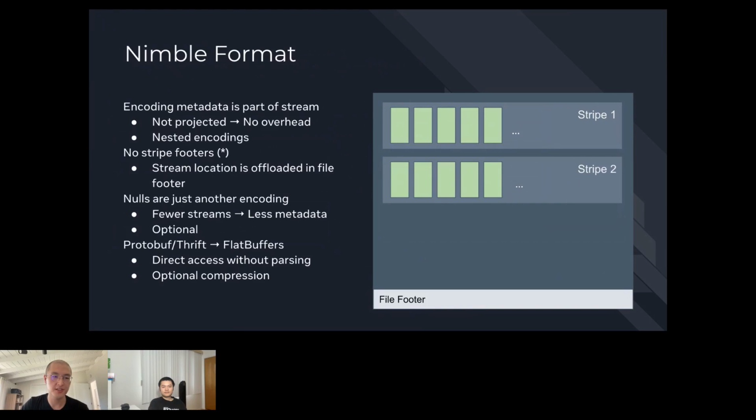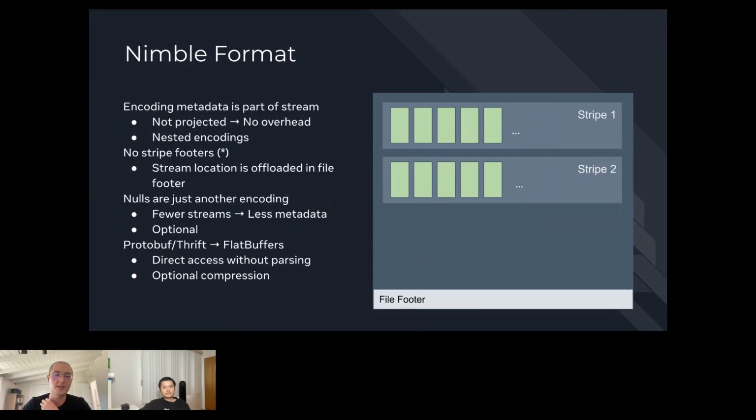Another key difference is the transition from Protobuf/Thrift from the previous format, DWRF or Parquet format, to FlatBuffers from Google. What FlatBuffers can offer is direct access without parsing. FlatBuffers has this in-memory-like layout so that after loading it, you don't have to deserialize it. You directly access the element you want to access.